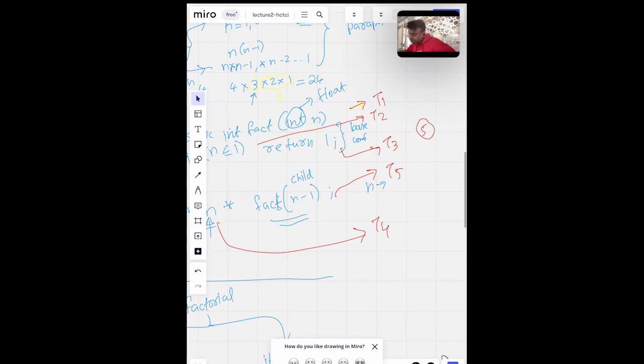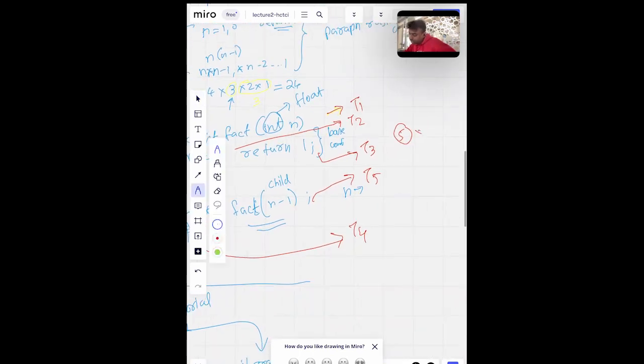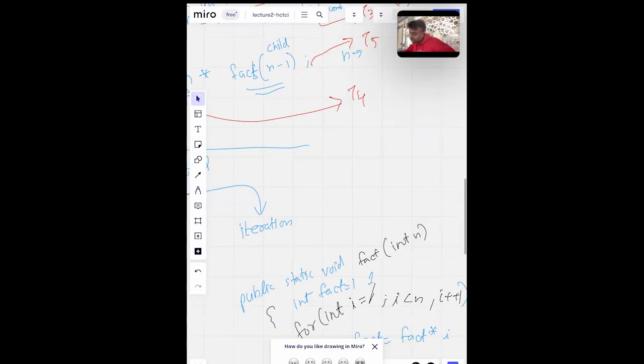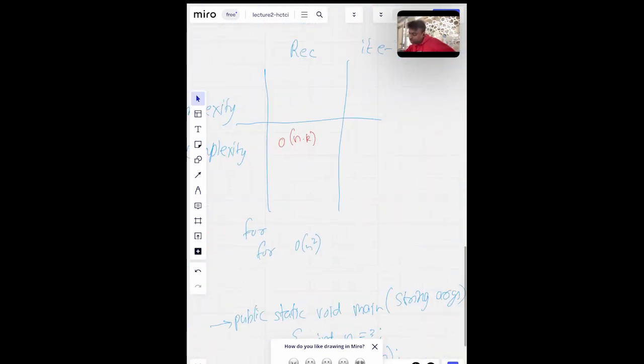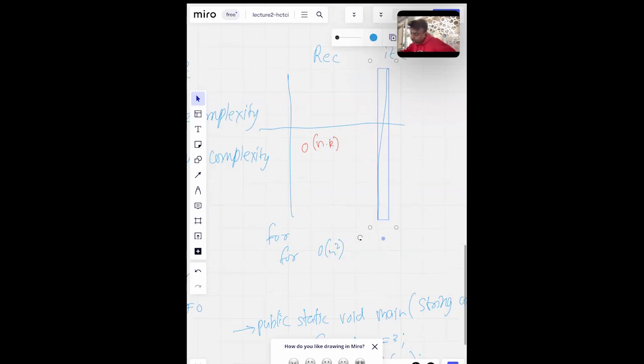And remember, all these 5 are going to be executed n times. So this is 5 times n. So every function is being executed 5 times. So your space complexity is another constant factor, k times n, right? Sorry, time complexity.